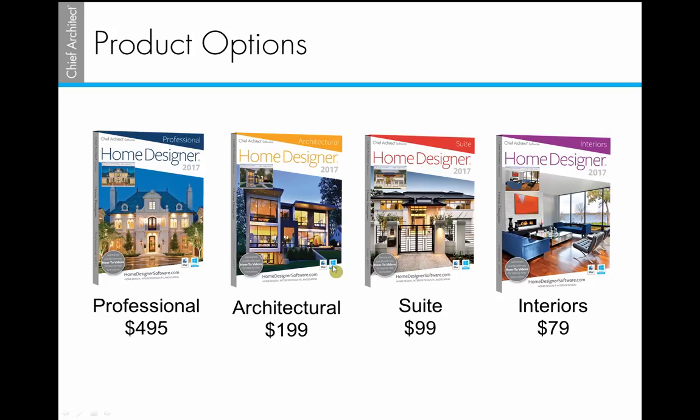We do have 4 different Home Designer products that we offer. I will be working today in our Home Designer architectural version, so we're going to be using this product today, and everything that we do should apply to all of our Home Designer products. I'll show you where on the website you can look for some additional options, and when we do the Advanced Roof Design webinar, that will be working in Professional, and that one will be specific to that particular version. But everything we do today should apply to all of our Home Designer products.